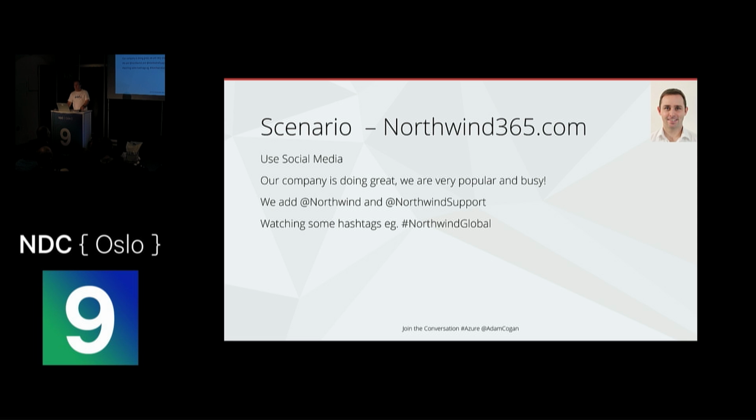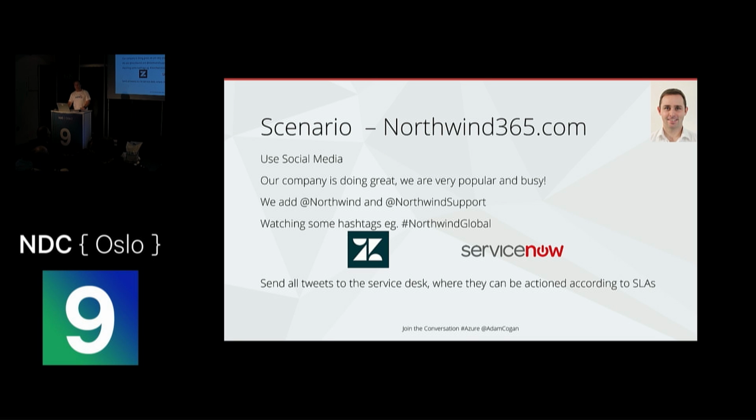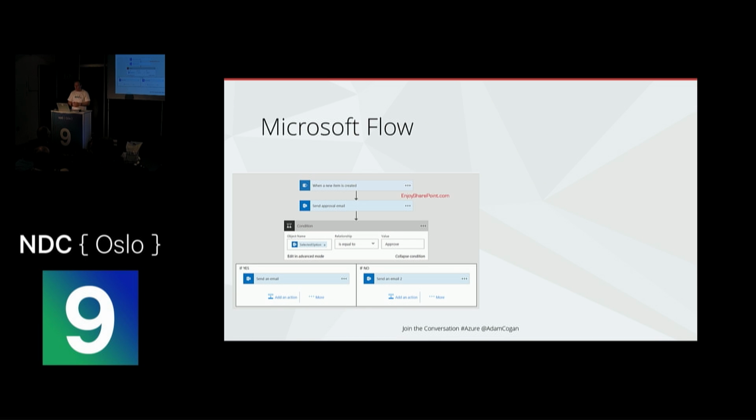We want to monitor some hashtags, and we might have a ticketing system like Zendesk or ServiceNow or many others. We want to send all those tweets to the service desk, and they are going to be actioned, and then we can work out what a reasonable SLA is, because everything is being thrown into our service desk, and we can measure what's going on.